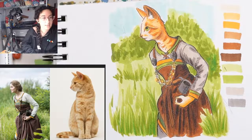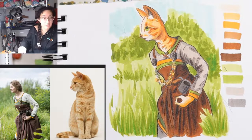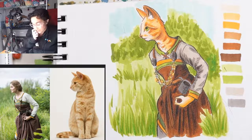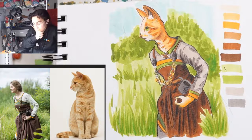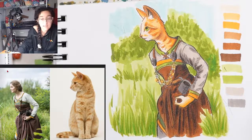So yeah, I had a fun time. I hope you had a fun time. This was a fun experiment of using colored pencil. I don't know if I would use it as much as I did now, but I'll definitely try it again.